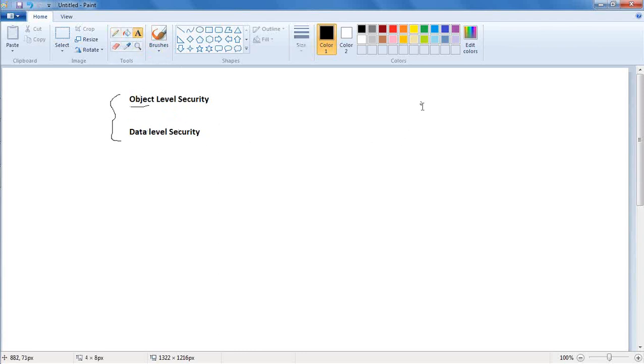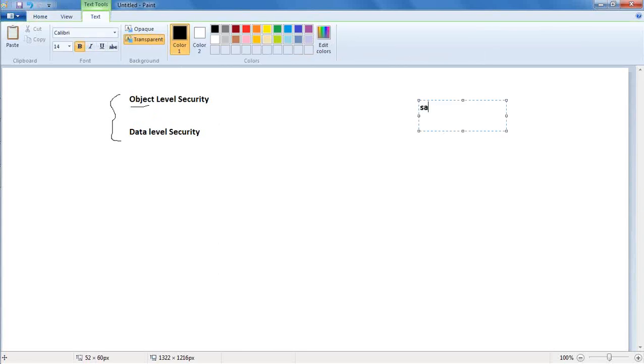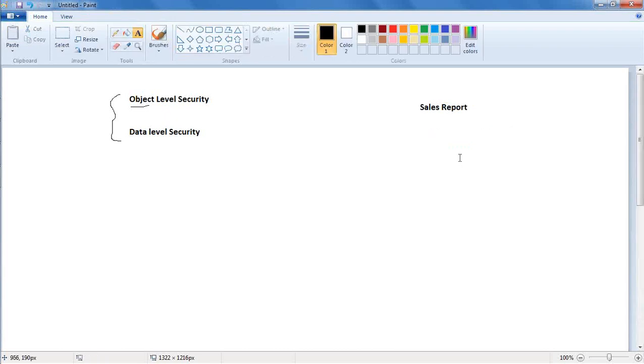suppose I have a report, a sales report. If I have access to the sales report, or if I don't have access to the sales report, that is an object level security.